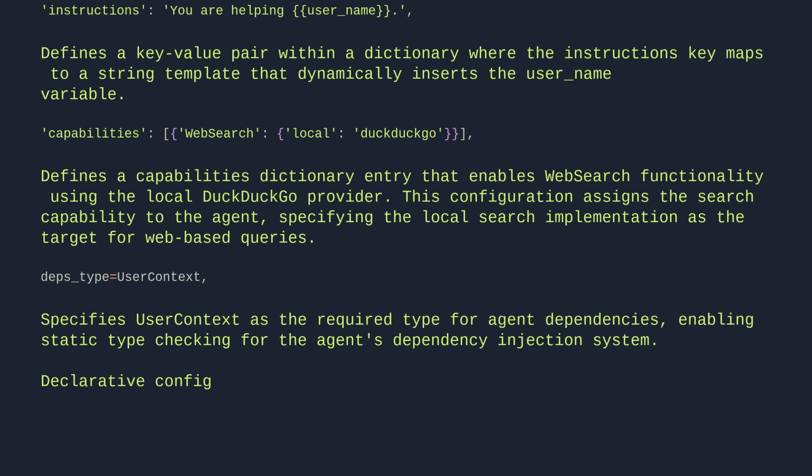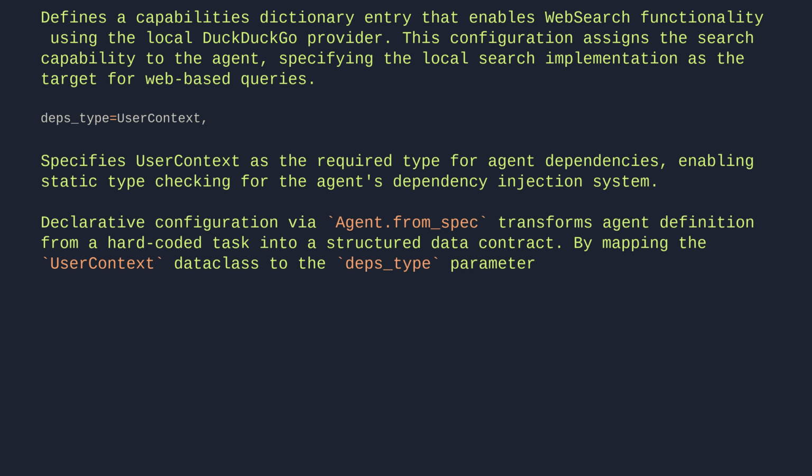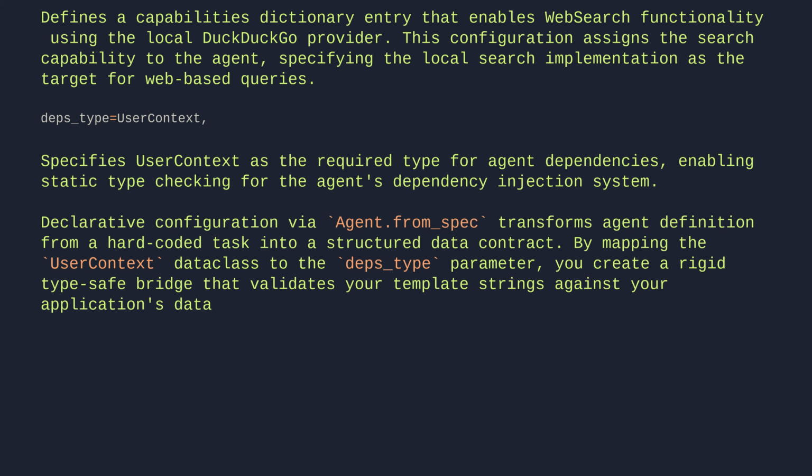Declarative configuration via agent from spec transforms agent definition from a hard-coded task into a structured data contract. By mapping the UserContext data class to the depth type parameter, you create a rigid type-safe bridge that validates your template strings against your application's data model.